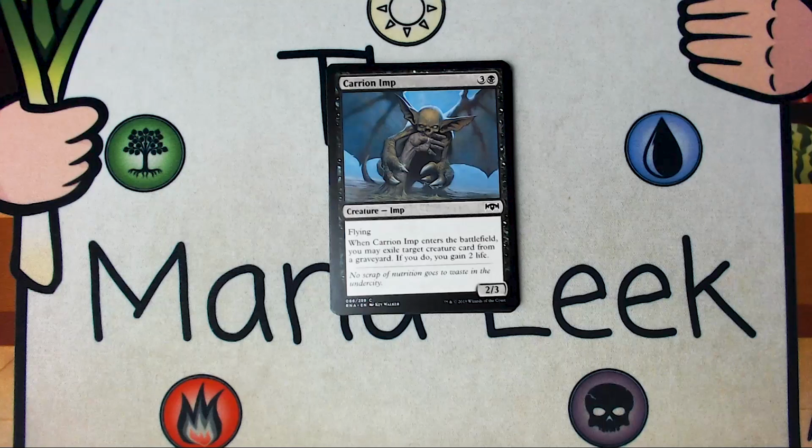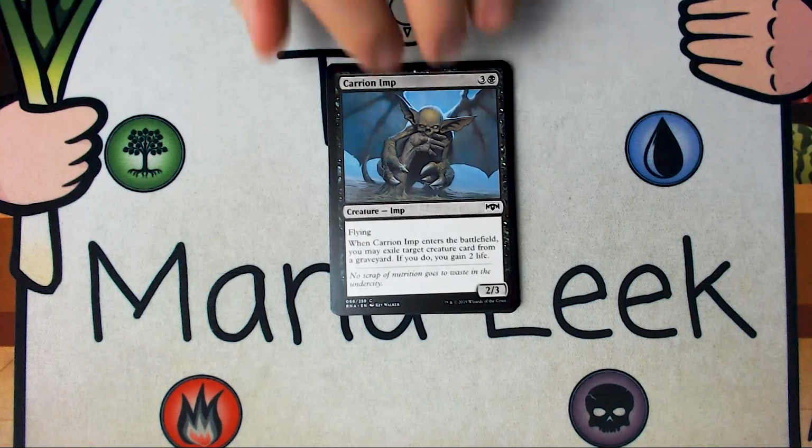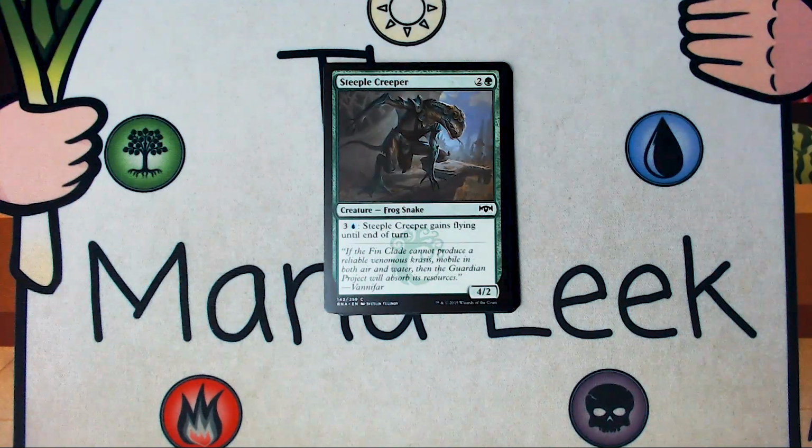Up next is Carrion Imp. Carrion Imp is 3 and a black for a creature imp. It's a 2/3 flyer. When it ETBs, you may exile target creature card from a graveyard. If you do, you gain 2 life. It's fine, but a little bit overcosted. A 2/3 flyer is not really where you want to be. You want your Windrakes. You want your 3/2s for 4 flying, not 2/3s. So a little bit weak, gains you a bit of life. Very, very filler card. Take these mid-pack at the earliest and cut them if you have better stuff.